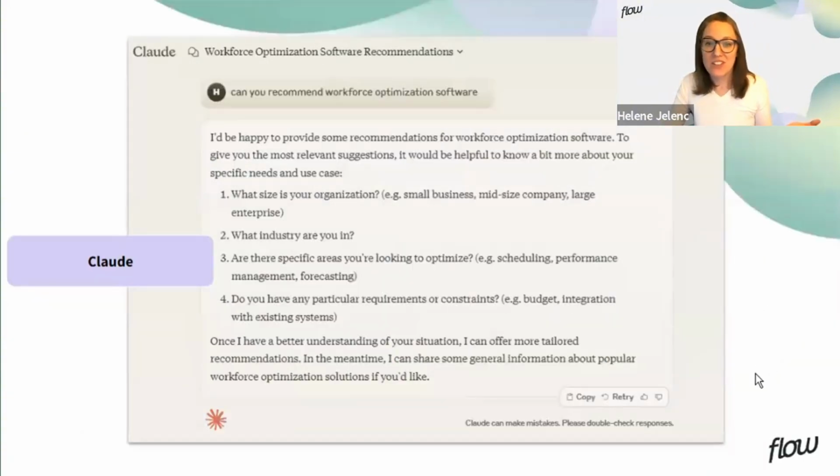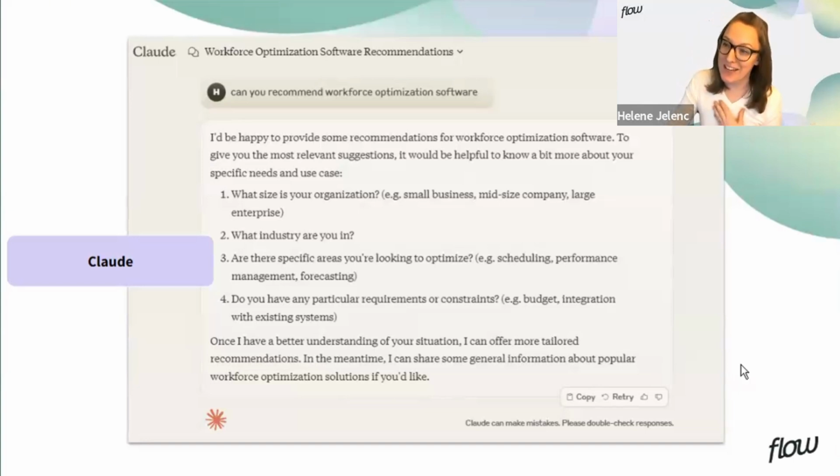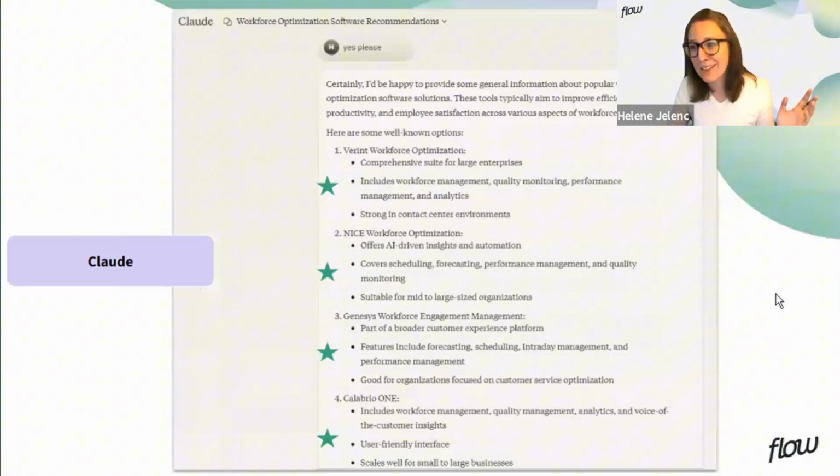Claude decided to go very formal when I asked it to recommend, and it asked me for more information. I thought it was very sweet that it just didn't want to make assumptions about what would work best for me. And it said, hey, can you tell me more about, and I just said, hey, just give me the regular, whatever you're going to tell, generic responses. And here we could see every single one of these was pulled from the TechTarget article, pretty much.